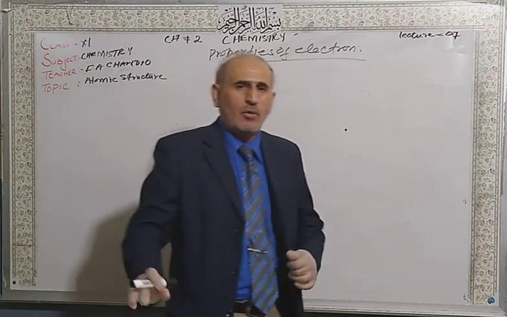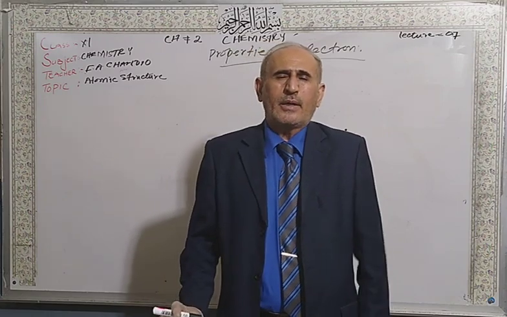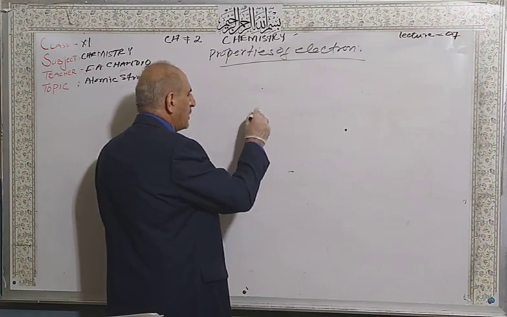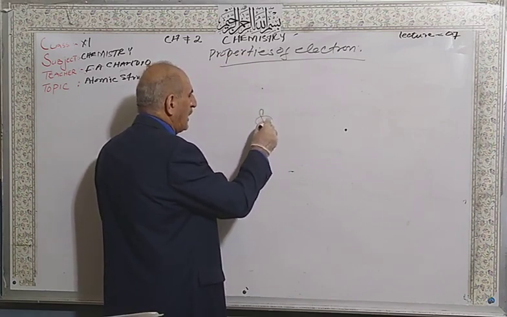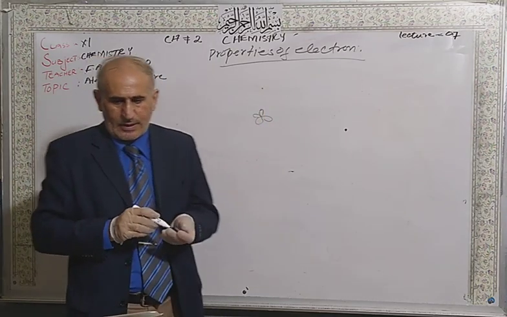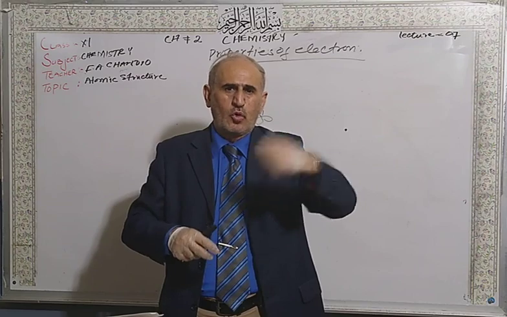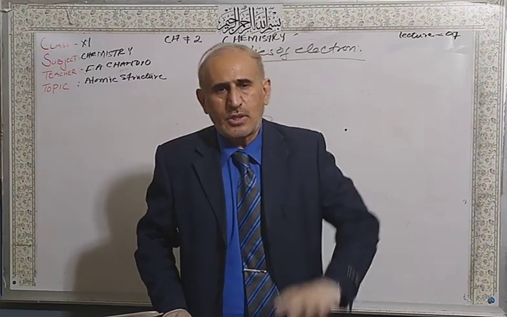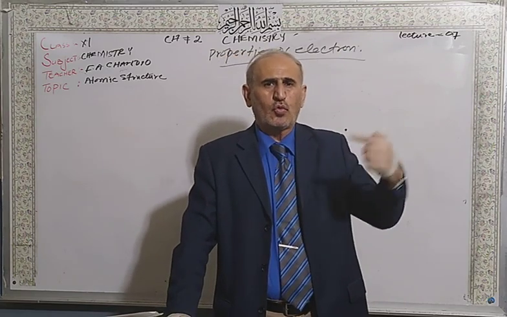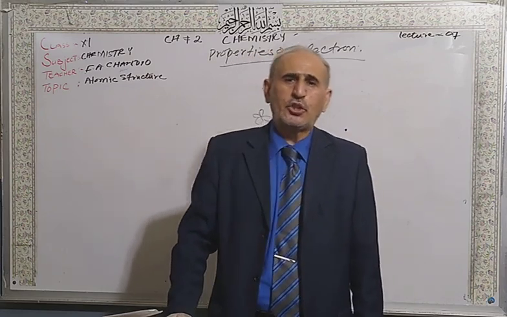There was another diagram which is given in your book. You can see the same discharge tube, but what was placed in the discharge tube? A small wheel. A very small paddle wheel, which is movable, which can move just like a small round wheel. It is placed at the center of the discharge tube.